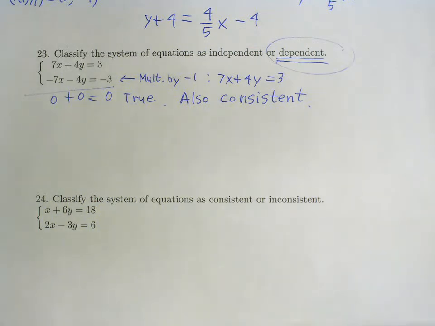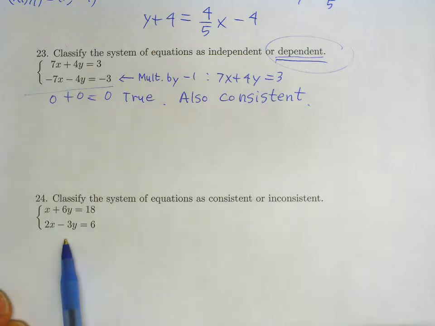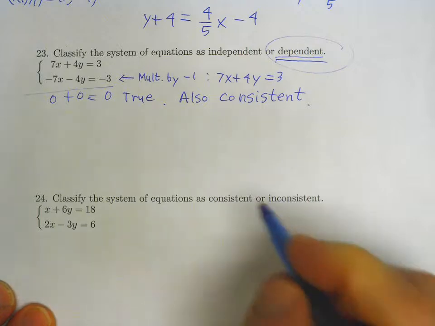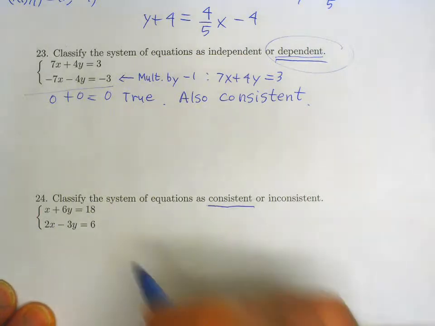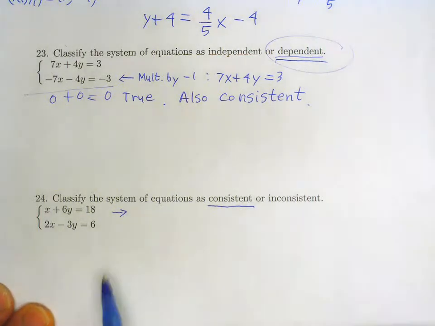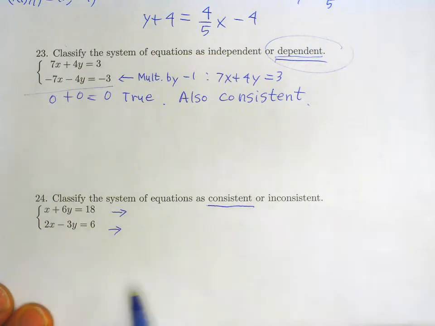because two lines with different slopes will intersect at exactly one point. So the system has exactly one solution. So it's consistent. And you can almost tell by looking that the slopes of these two lines are different. So it's consistent. But you can rewrite each of those two equations in slope-intercept form.